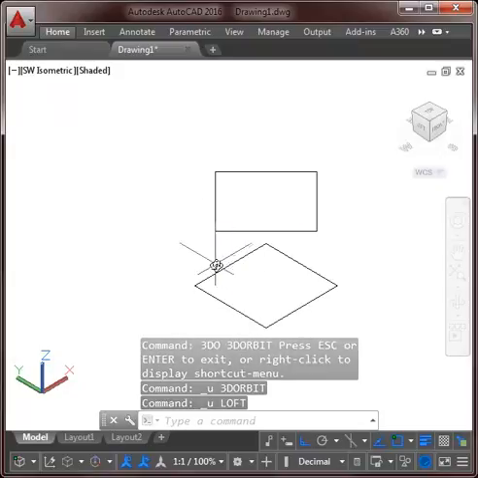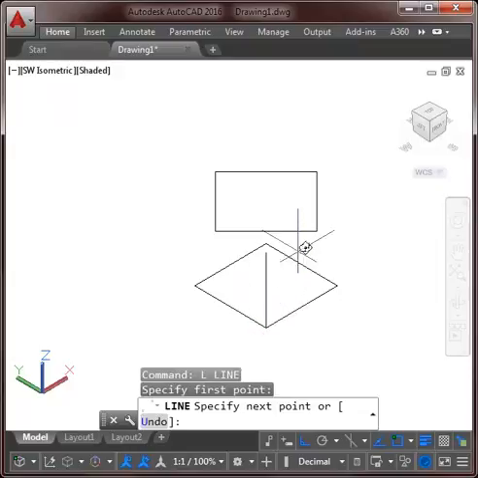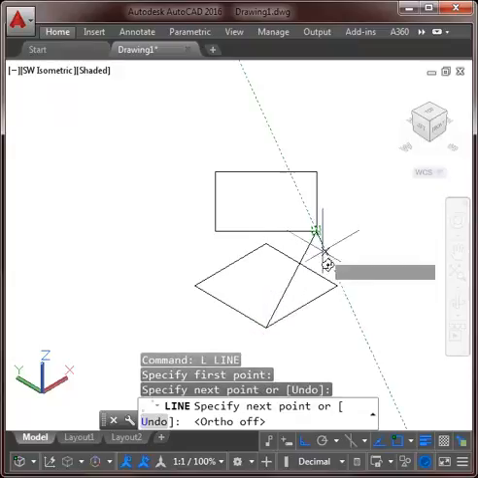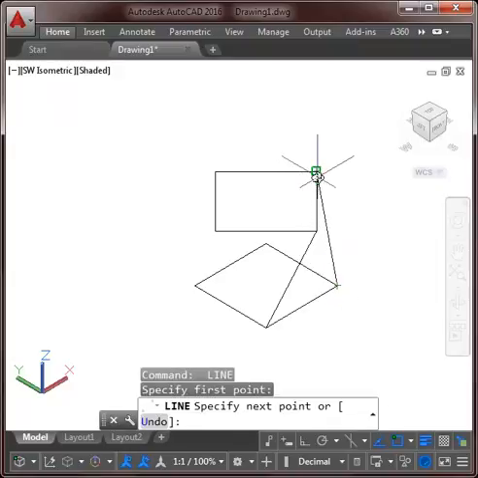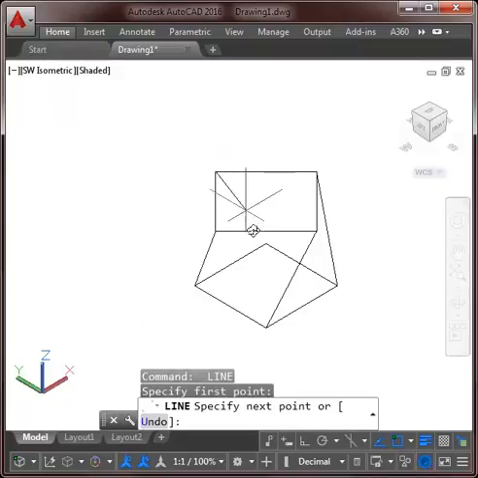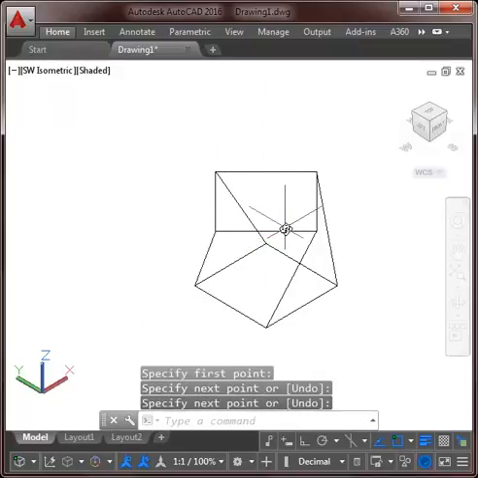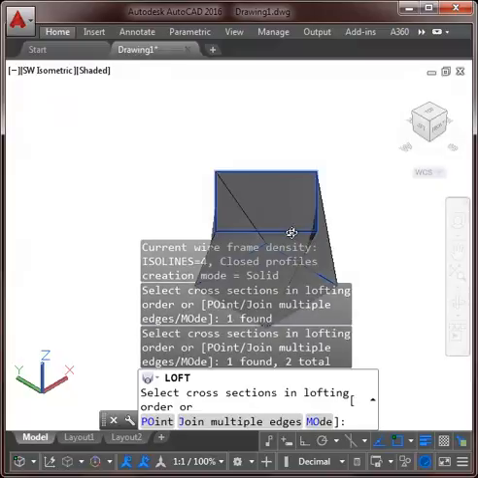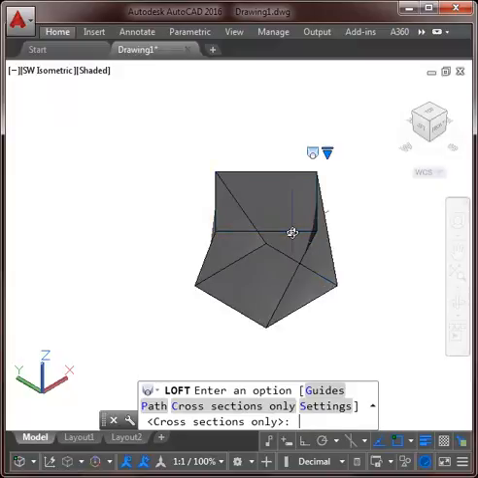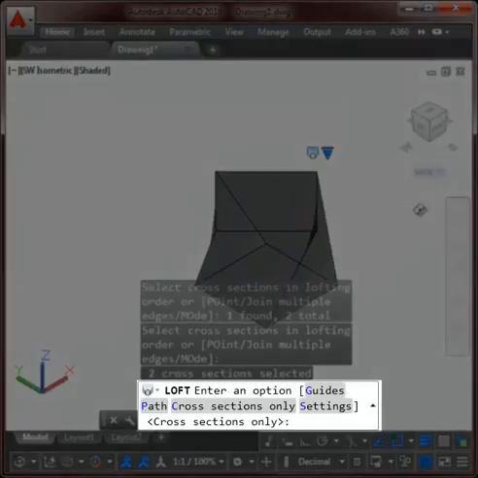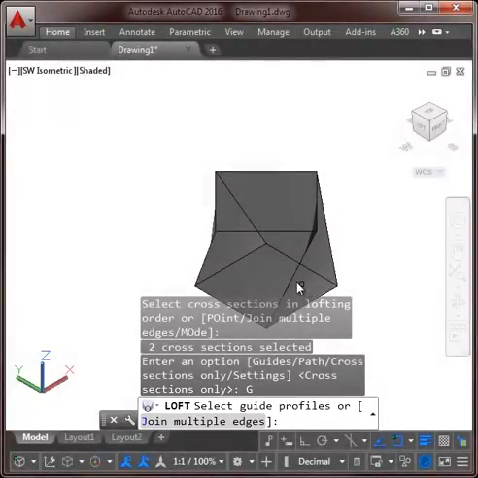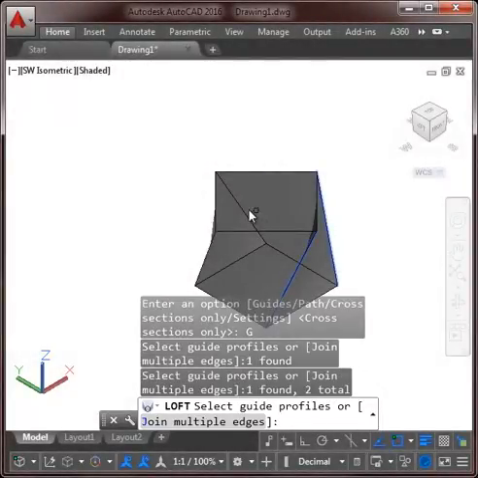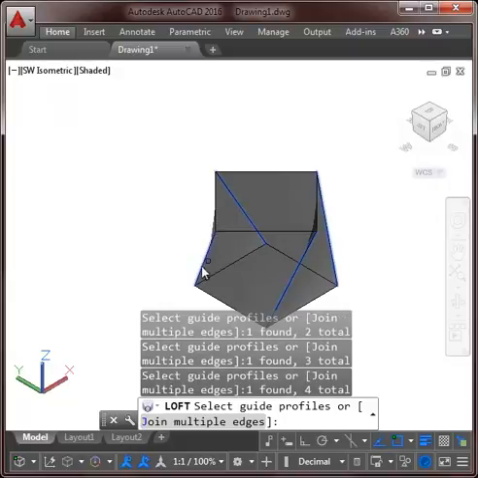And another way you can do that is I'm just going to quickly draw some lines. I'm going corner to corner here in 3D space, making sure I've got my O snaps on, or else this wouldn't work at all. I'm going to start the loft command again, and I'm going to pick this one and this one. Press enter, and you see I've got some options down here, and I'm going to choose guides. So now I'm going to pick the 4 lines I just drew and press enter.